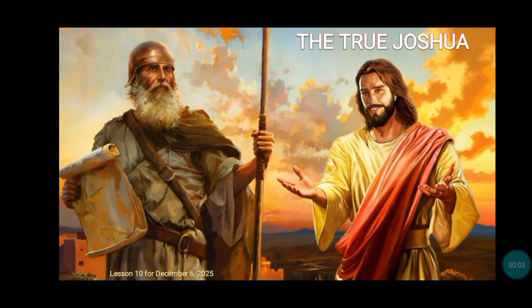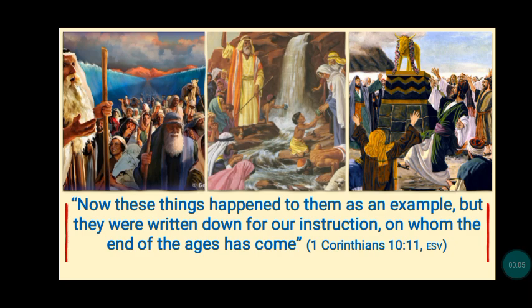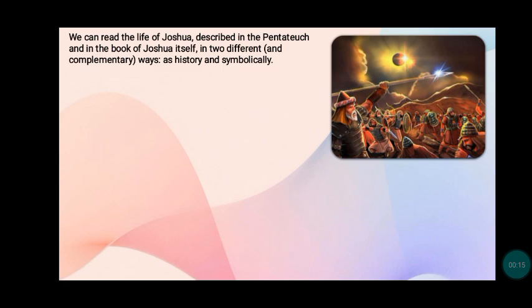The true Joshua. Now these things happened to them as an example, but they were written down for our instruction, on whom the end of the ages has come. We can read the life of Joshua described in the Pentateuch and in the book of Joshua itself in two different and complementary ways, as history and symbolically.